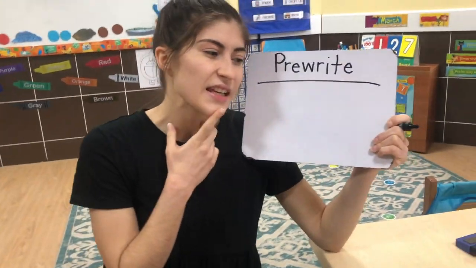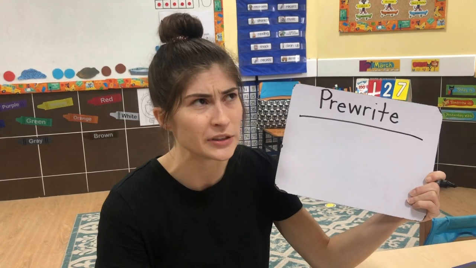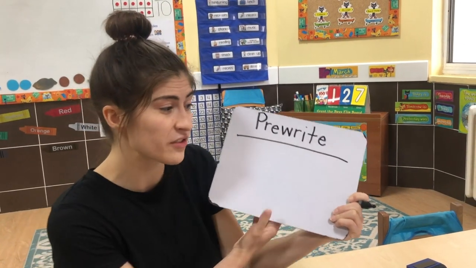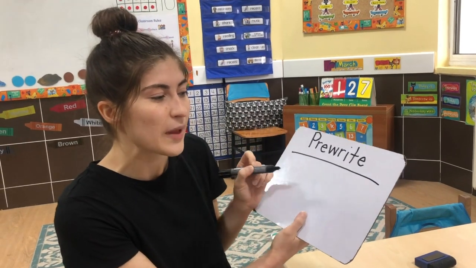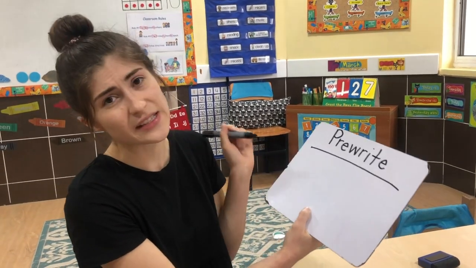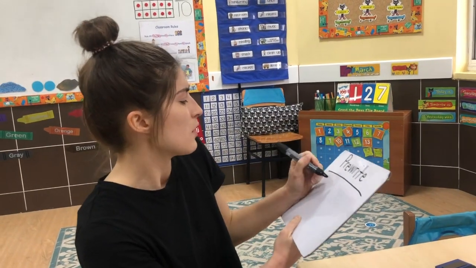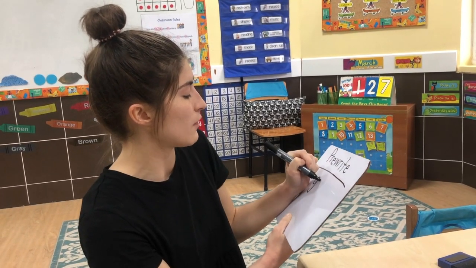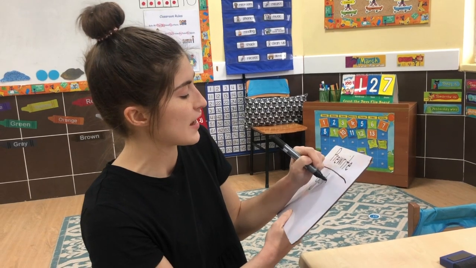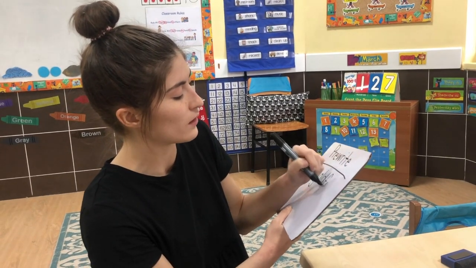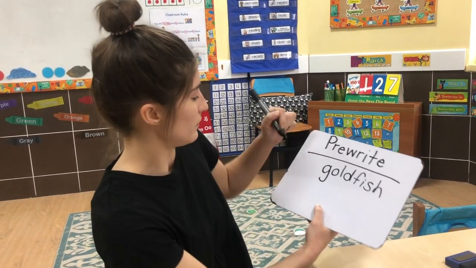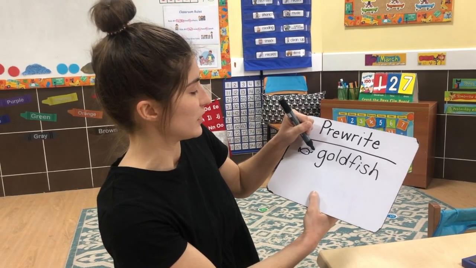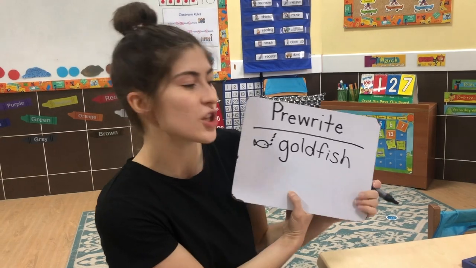So I think I want to write about an animal, but for pre-writing, I have to decide what animal I want to write about. So I'm going to make a list. That's when I just write some words to get some ideas. What about, I'm thinking, oh, I know. My friend has a pet goldfish. Here's my friend's goldfish. Maybe I could write about the goldfish.